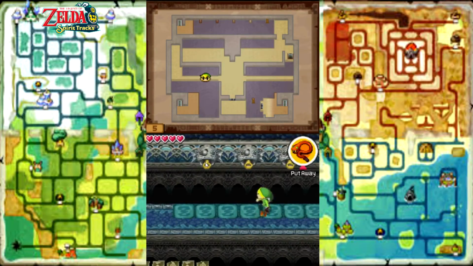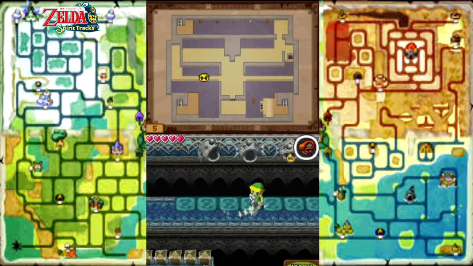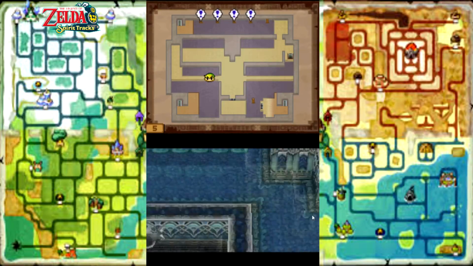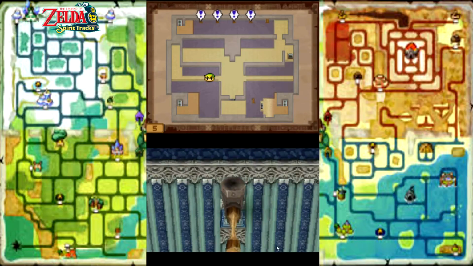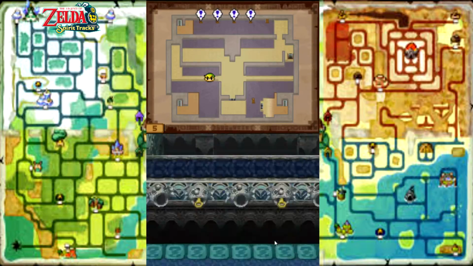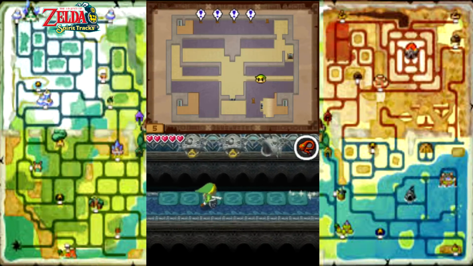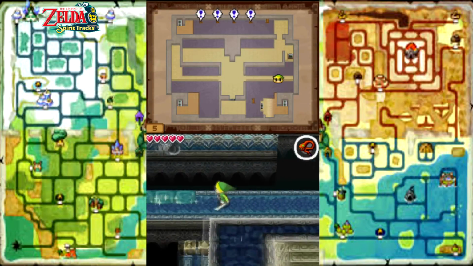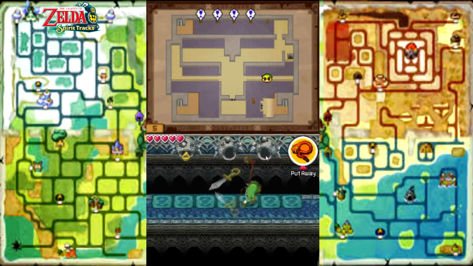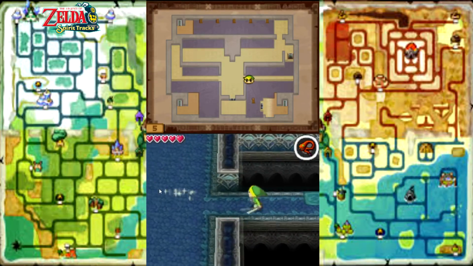So three places in a row, retrieve them all, and the path may open. These over here, something over here is gonna happen. Okay. Nothing happened.